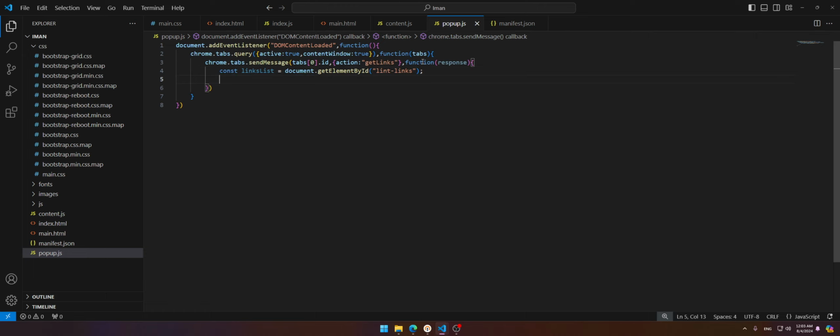So when we get list links, when we get the response, I'm gonna show the response as li tag. So it should be response.links.forEach. Thank you, IntelliSense works. Okay, IntelliSense doesn't work correctly. forEach.